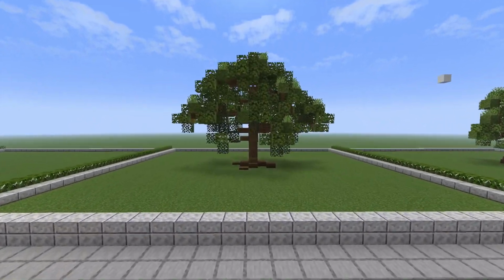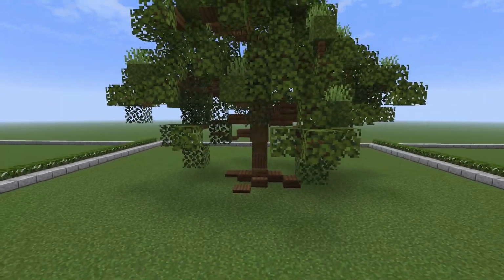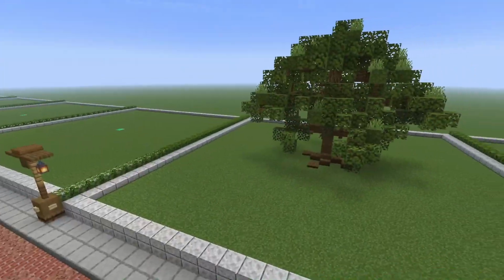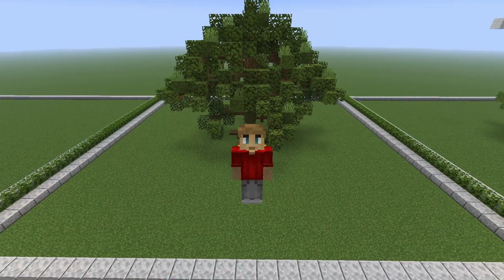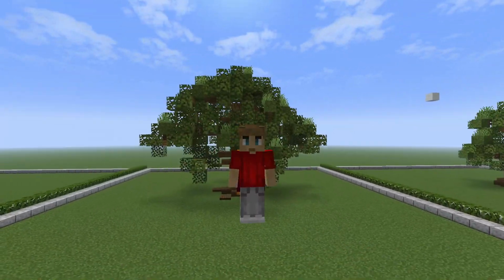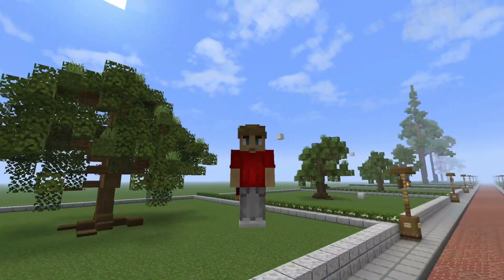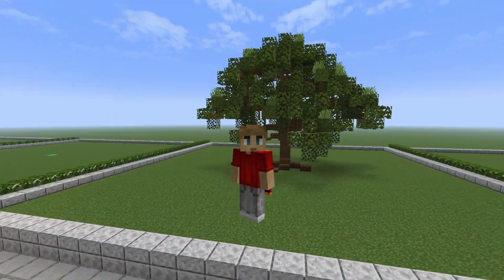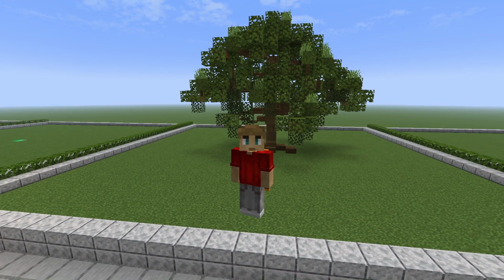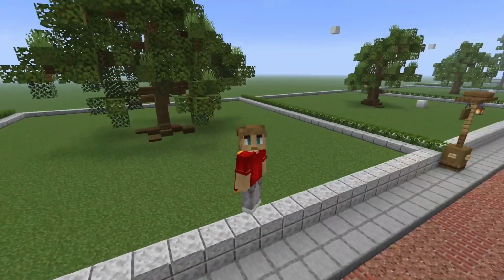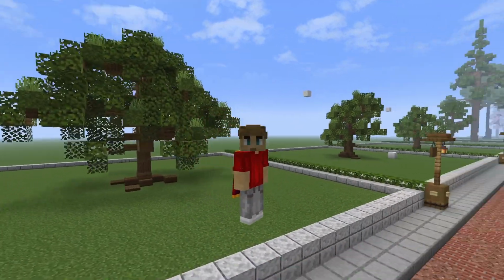I hope you learned something. If not, I just hope you enjoyed the video. And if you have any feedback on how I can improve my trees, I would greatly appreciate it, because I want to learn how to build perfect trees, even though no trees are perfect. But yeah, this was just a small tree, but you can use this technique on larger trees as well. You can also just use WorldEdit, which is way easier.